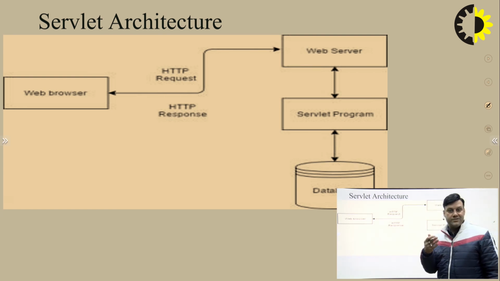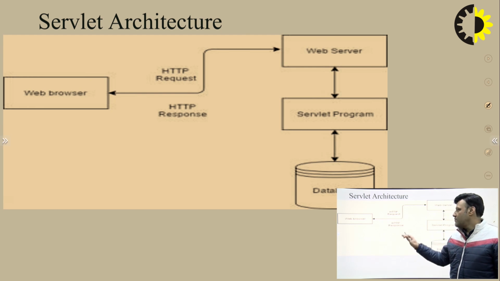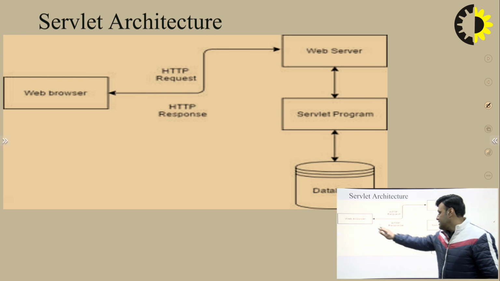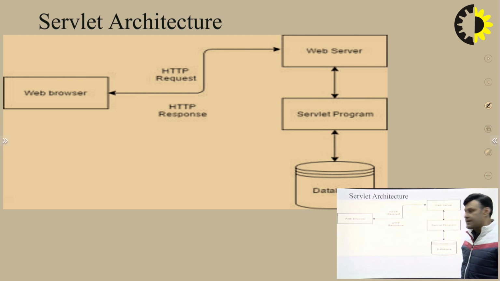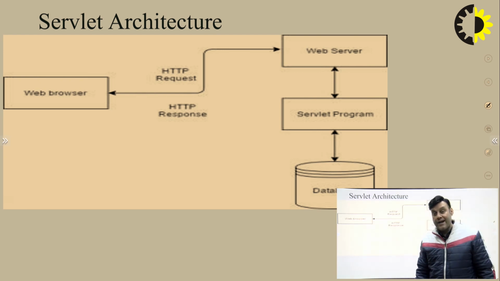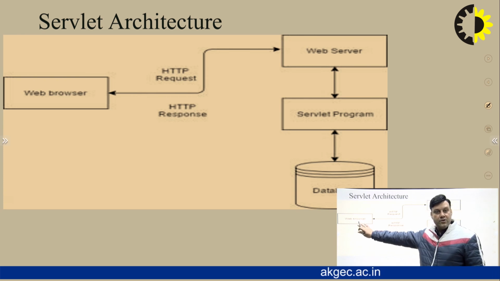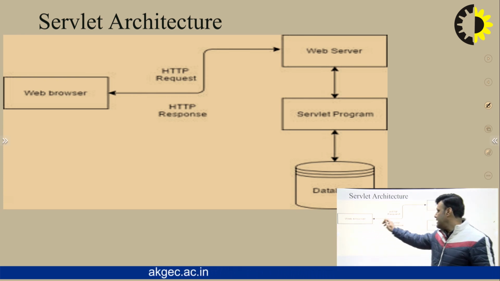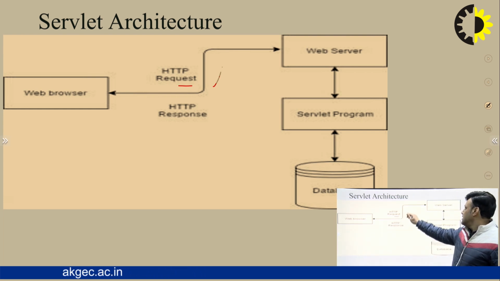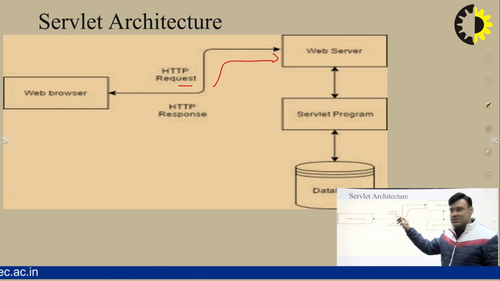So we have just seen that a client server architecture is there. I have just elaborated in the form of this diagram that this is a web browser, okay. So how will the client send the request to the server? With the help of a web browser, right? So something the user, that client, has typed on a web browser is sent as a request to a web server, and that request is called HTTP.